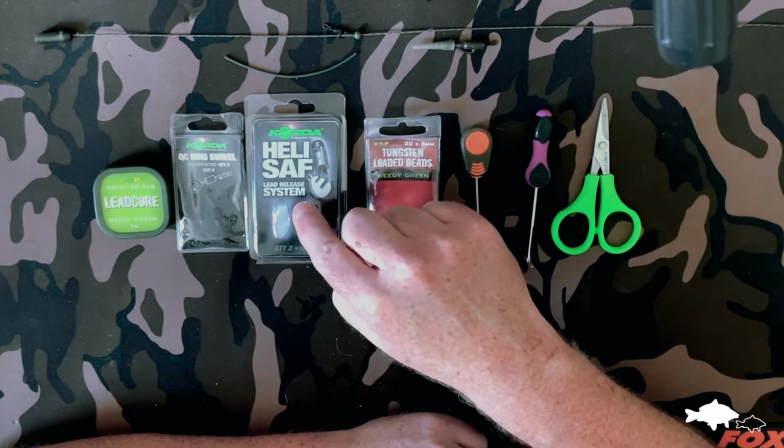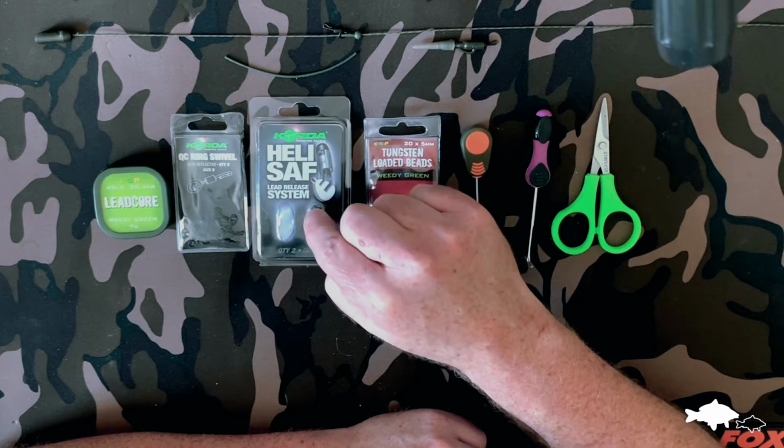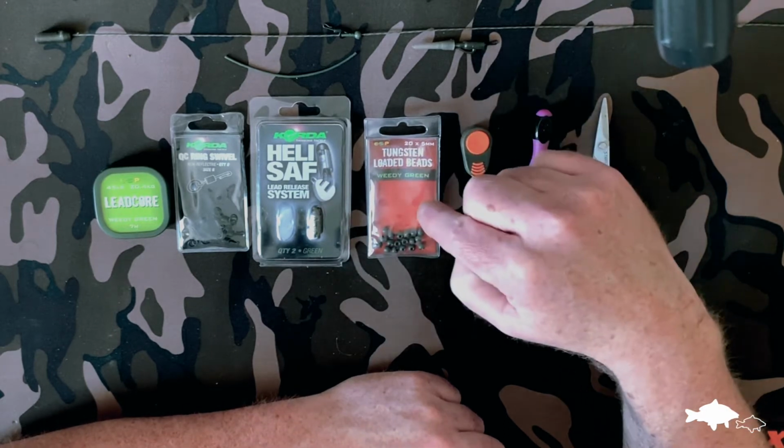Quarter heli safe to go on the bottom. You can use C-clips or you can attach your lead other ways, but if you want to drop the lead, I really recommend these. Great little system for doing that. You can also lock it out so that you don't have to drop the lead as well.